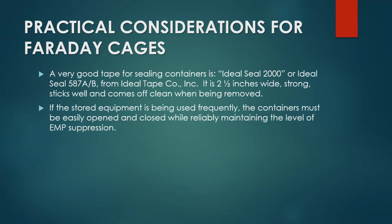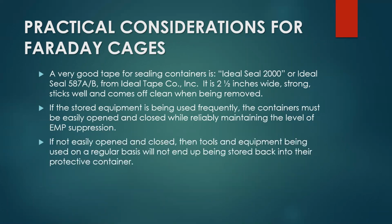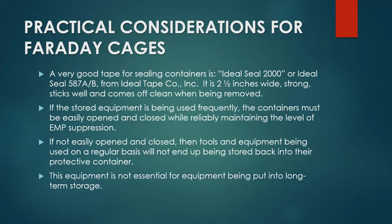If your equipment is used frequently, then the container must be easily opened. So you're probably not going to be using tape for those type of devices. The containers that use the tape will probably be for devices that you do not use a whole lot, because each time you open the container and close it, it needs to maintain the level of EMP suppression. If it's not easily opened or closed, then you're going to have issues keeping the protective container intact.